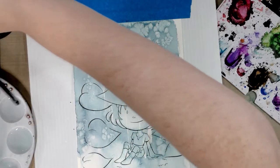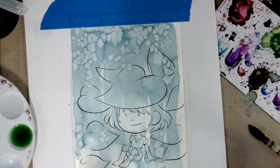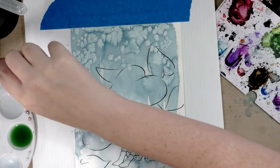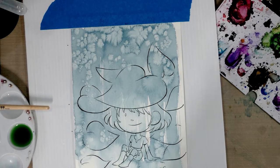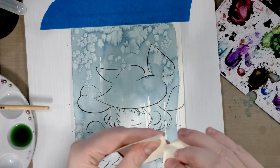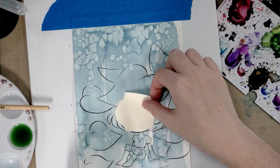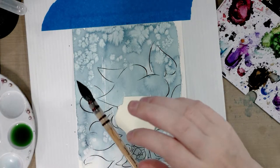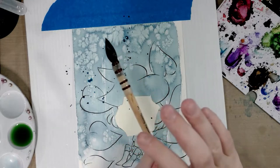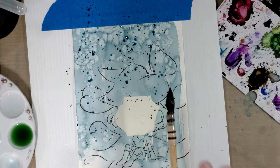I'm going to mix up a nice leaf green, but before I get too far with that I'm actually going to do a splatter technique. I want to do a cheap mask on her face since this paper doesn't lift up too well. I've just got a mini sketchbook — I'll rip a page from it and roughly tear it to size. It doesn't have to be perfect; those rough edges will help it look a little more natural. Then we'll pick up some of that blue we mixed — you can see already why we masked that off.